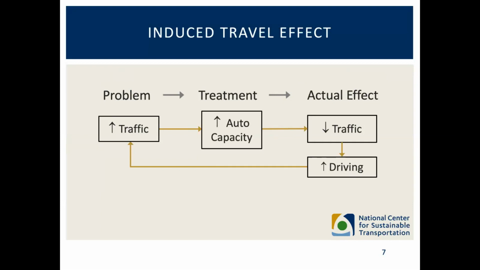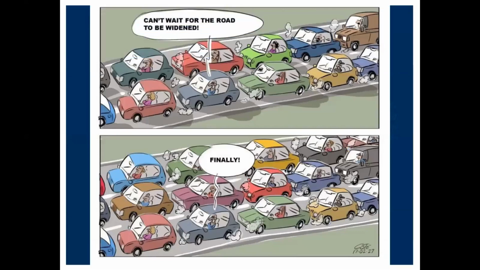So how, though, is the induced travel effect measured? And how big is the impact? Well, first, I'll just show you more descriptively what the induced travel effect looks like. A nice cartoon. Basically, you add a lane, you're stuck eventually at the same level of congestion that you had 5 to 10 years previously.